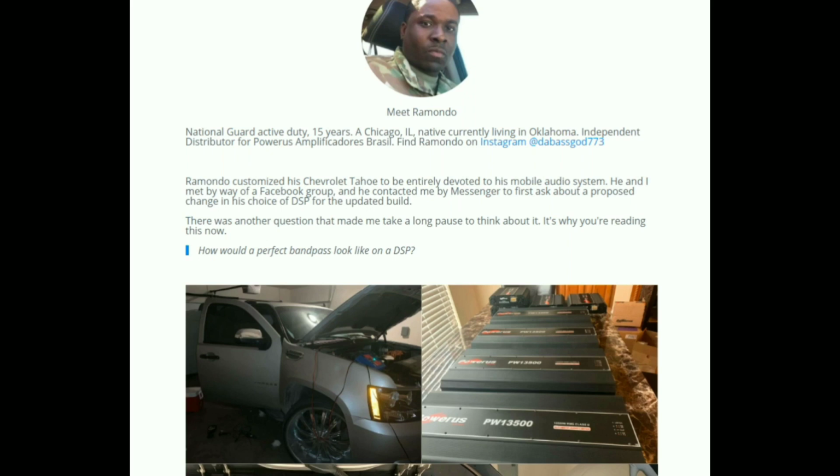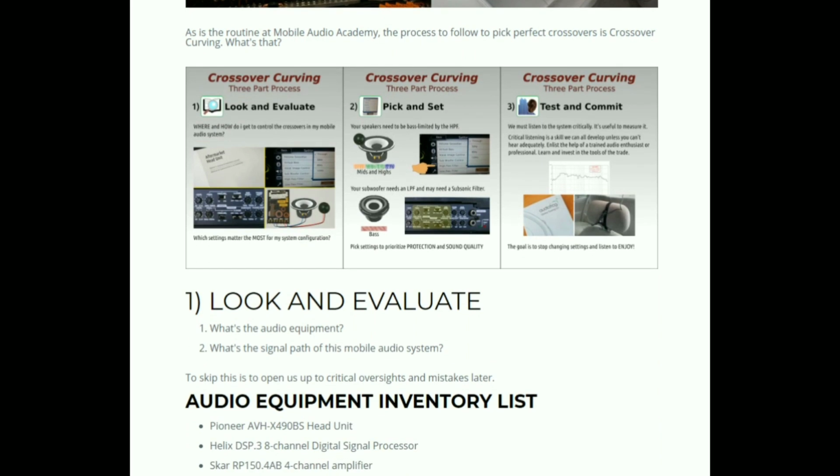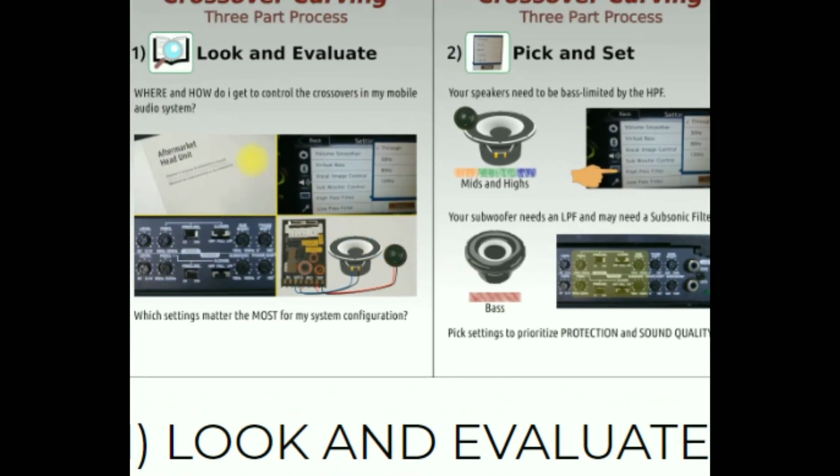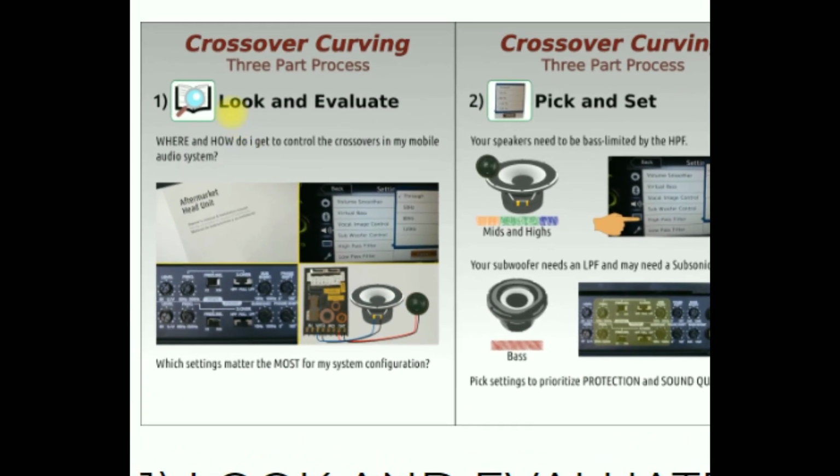So moving on, let's talk about crossover curving. It's a 3-part process, and the beginning of this is called look and evaluate. We need to determine where and how do I get to control the crossovers, and then which settings matter the most for my unique system configuration.